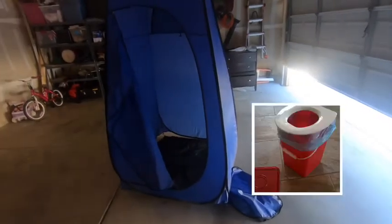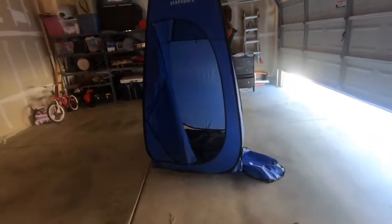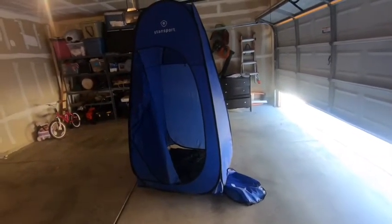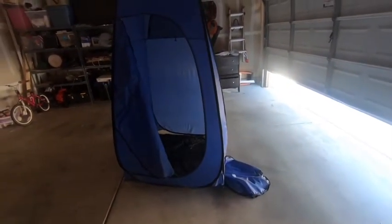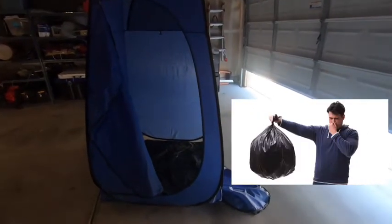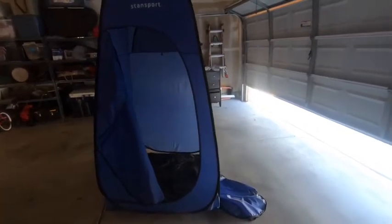Now, you can do things like the Home Depot bucket, right? People get a Home Depot bucket, line it with a trash bag, put a little toilet seat on top, and use the restroom. Now, that's a great idea. I've actually used one of those in the past, and it's definitely better than popping a squat in the woods. It helped with the convenience of it. But then you have to deal with, okay, wrap it up, close the bag up. What are you going to do with the bag? You're not going to just throw it in your normal trash. You've got to put it in a separate bag, put it off to the side. Hopefully the animals don't get to it. But it is more convenient.